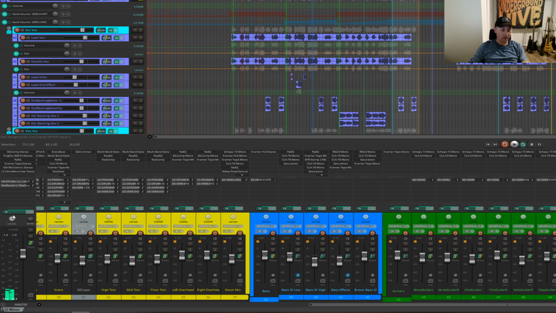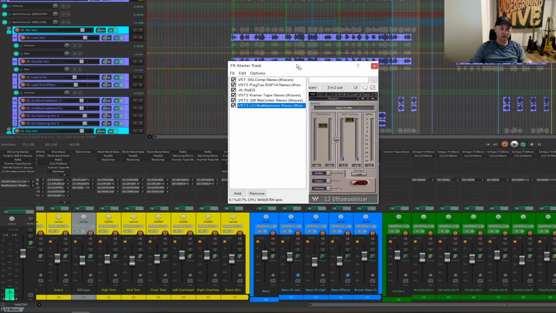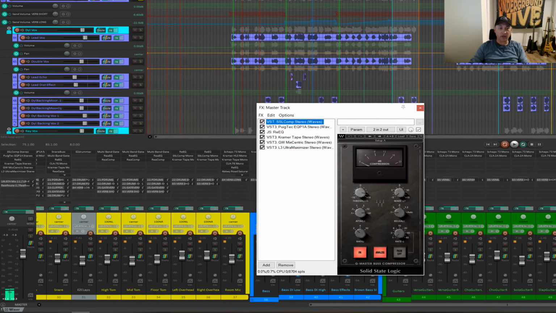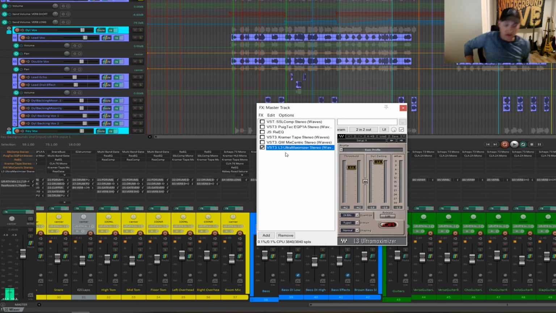That said, the one last thing I want to look at in this project is the master bus. I'll pick this third verse, which looks good. I'll turn everything off except for my last plugin. I put L3 Ultra Maximizer on here, as I mentioned in the drum video, just to bring the overall volume of things up, because when I turn effects off, especially in drums, when I took out the parallel compression, it was really hard to hear, and I still wanted the sound to come through on the video. So this is an artificial limiter. It's not doing any gain reduction.